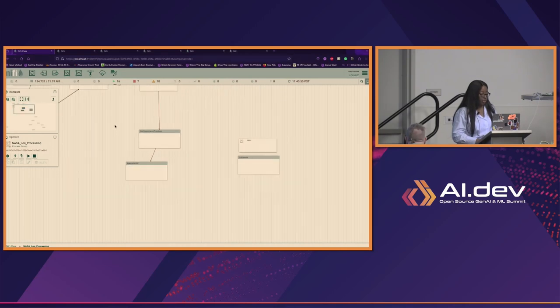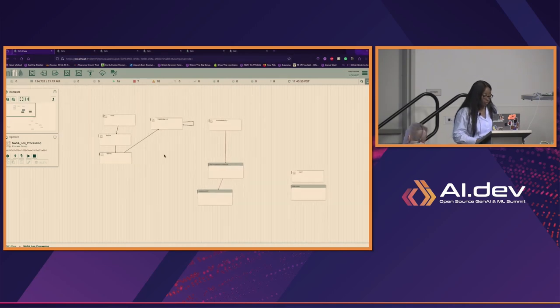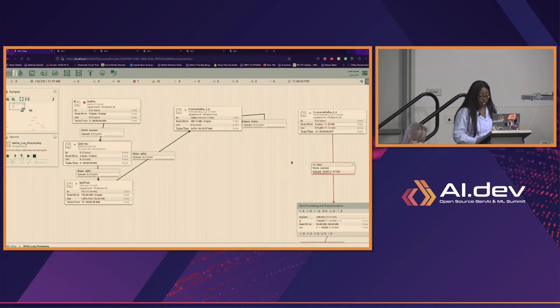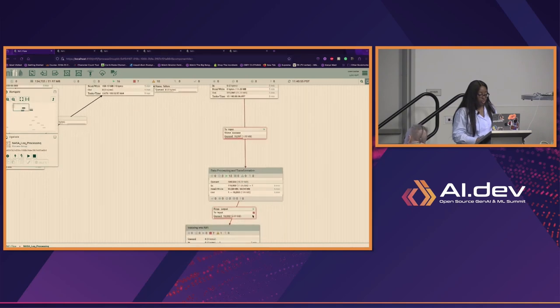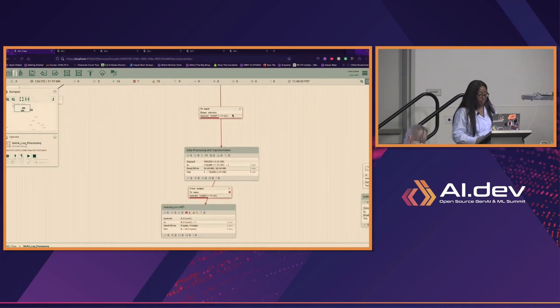We still have the Kafka publisher and the consume Kafka running and the publish Kafka running. So it's not all going to be able to go in at the same time, just because, again, there is a limit. But once you start that OpenSearch layer and you actually start putting it into OpenSearch, then it goes much faster. You can actually visualize it.